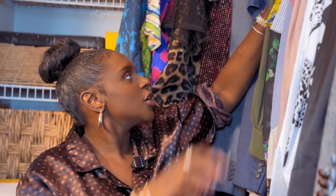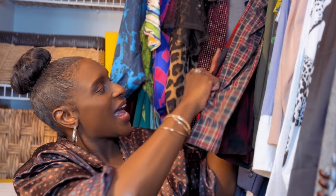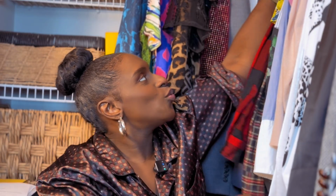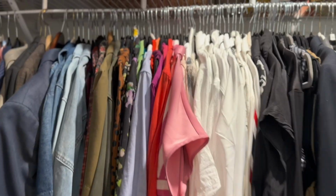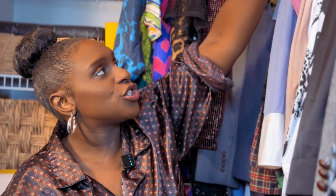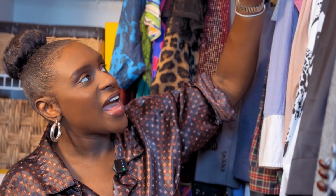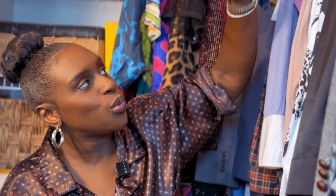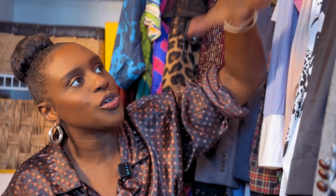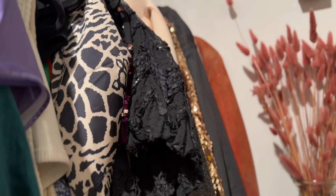Which you can't really see, I should stand up for this, but I have all my plaids. See, here's one plaid, two plaid, three plaids, all in one section. I have denim shirts in one section, and then my florals in one section. So these are all shirts, and then I have all my white shirts, and pink shirts here. I have everything color coded as much as it possibly can be. White, then blending down to white with colors, and then I go into black shirts. My blazers kind of do the same thing. The dresses are somewhat arranged by color as well. But again, everything is arranged by item, season, and then color within those functions. And it just works.